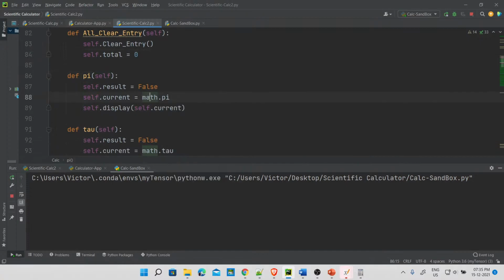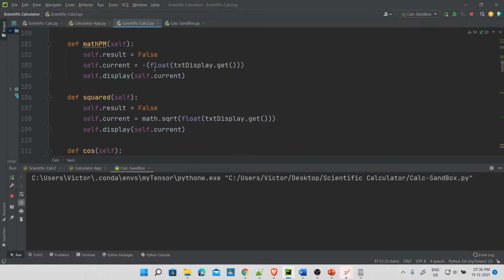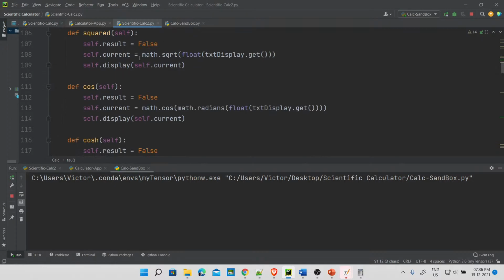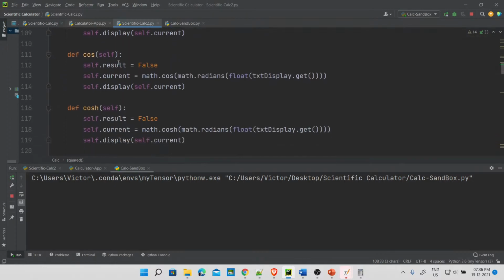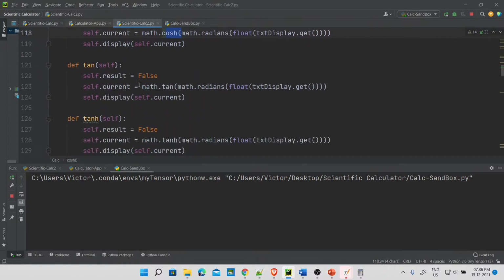So we know pi is a constant, so we reference it using math.pi and put it there in the display. Now this is exponentiation. Then I really needed, maybe, to get the square of a number, and a square root of a number, so math.sqrt. Then cos of that, so you implement that cos. Then cos inverse of that. Then tan also, and this gives us the result in radians. Usually tan is in radians by default, I think, so you can actually change to degrees.